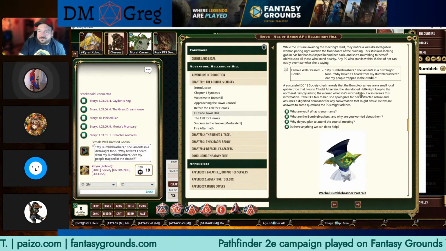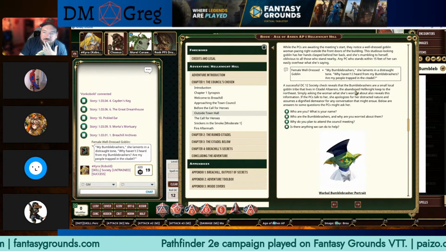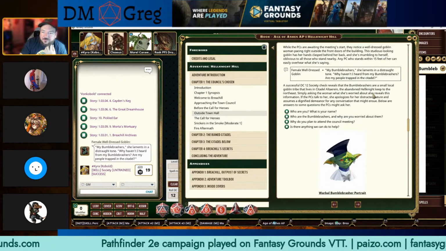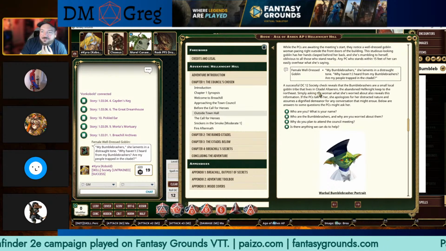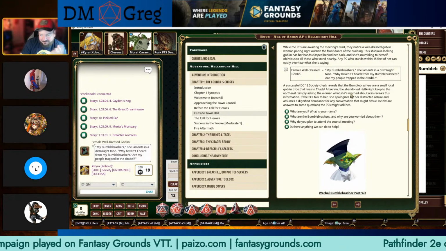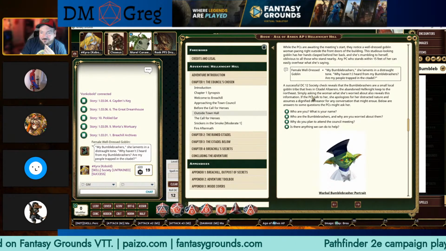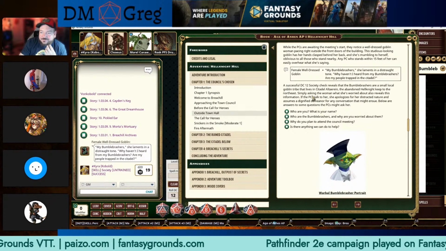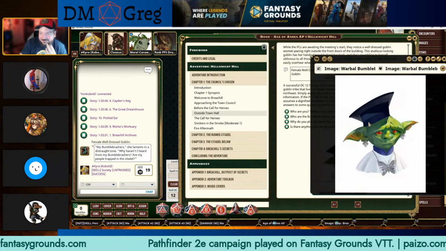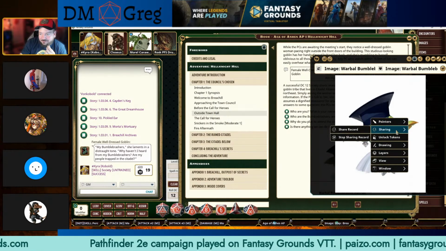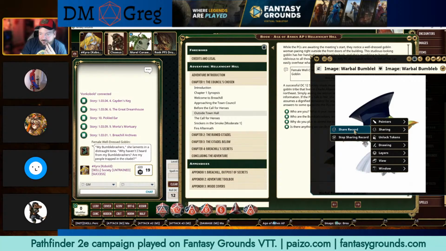There we go. Yeah, so she reveals that the Brumblebashers are a small local goblin tribe that lives in Citadel Eltrin, the abandoned Hell Knight Keep that we talked about earlier, to the northeast. So you ask, who are you? What is your name, you said? Right, and here's the image of her, and I'm not worried about her name being on it because I'm about to reveal it to you.